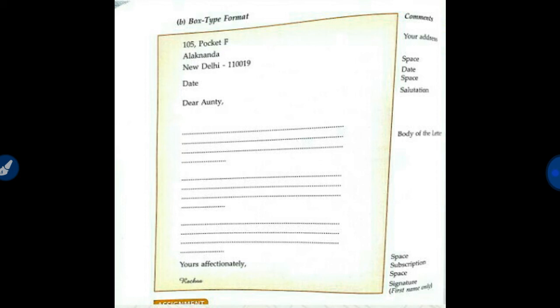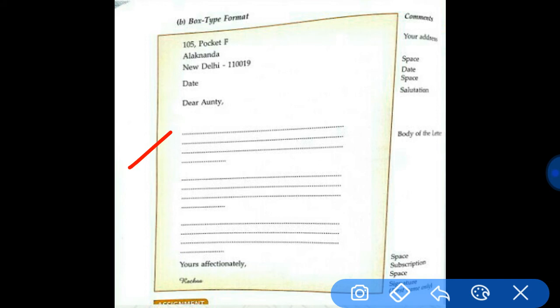You don't need to draw this line. This box is not to be drawn. You just have to put them in order. They have just put it into the box, but there isn't any need to put it into the box. You just follow the margin. You see every paragraph begins from the margin. Don't begin the paragraph from the middle of the line. Everything is followed in the same line. So follow in the same way from the margin, and end it with a single name. Please don't put your full name when you sign it.